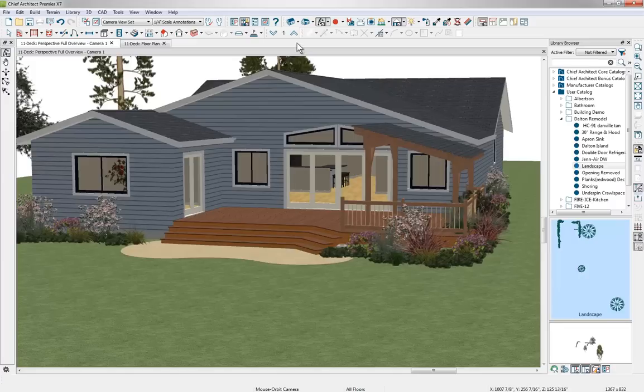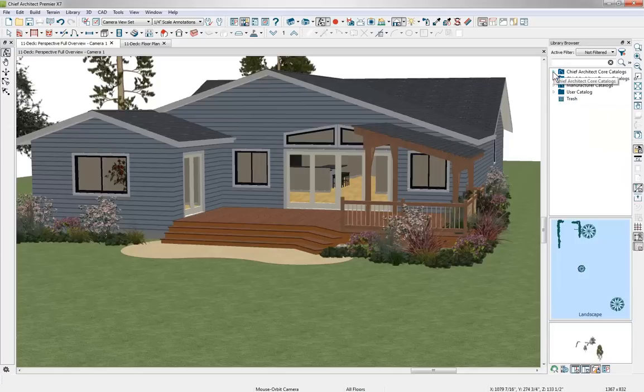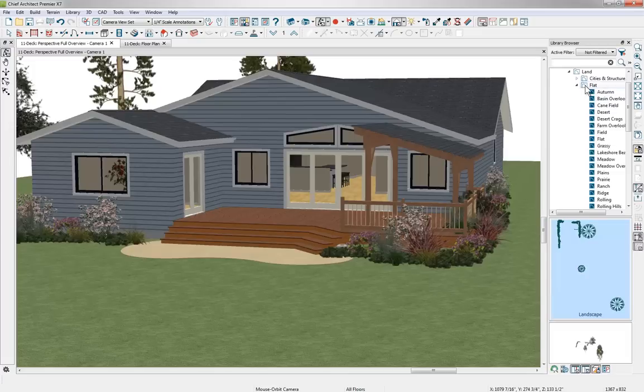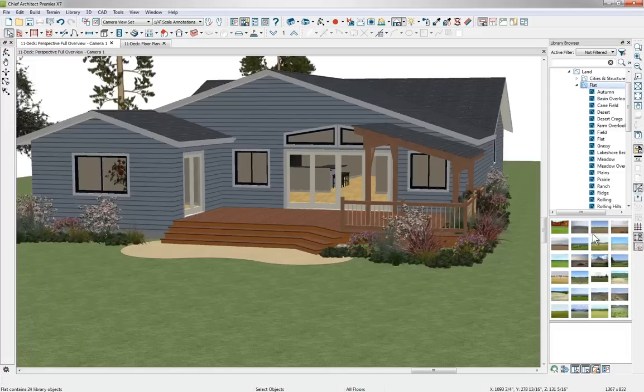You can do that, and in fact Chief Architect has several backdrops that you can add in. I'm just going to go into our catalog here for backdrops and give you an example of how this would work. I'm going to go into our land, and we'll go into flat, and I'm just going to select a landscape that I like here. Let's see, I think that looks like it might work okay.